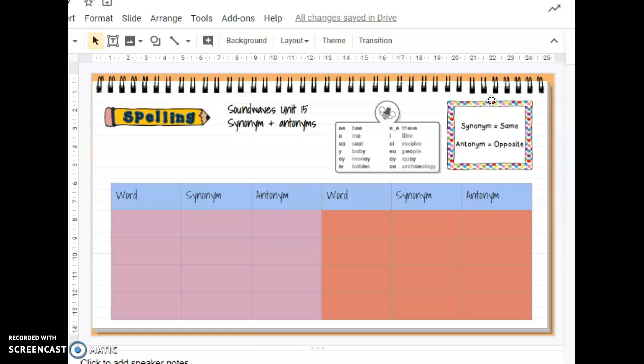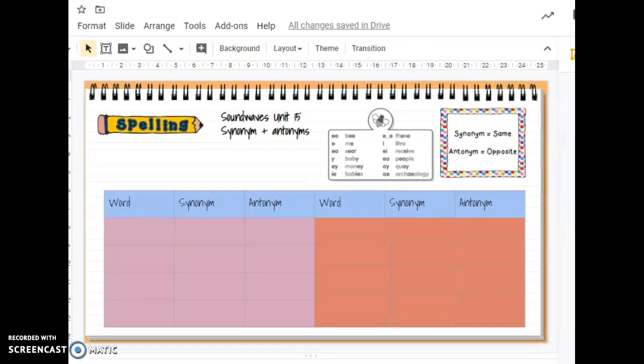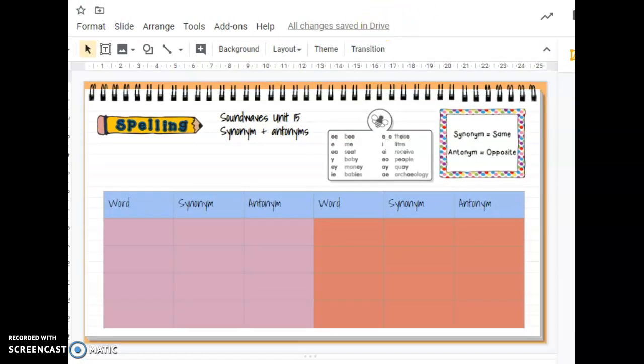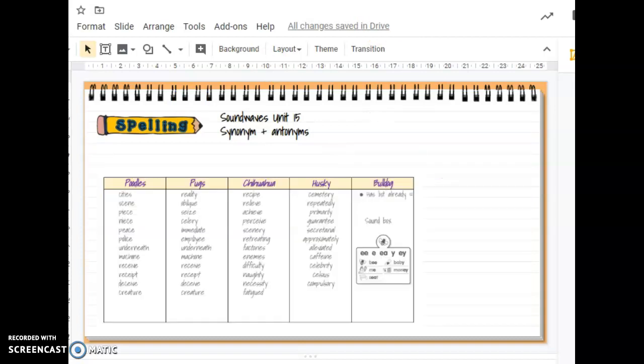I'm going to use the word lengthy in the same sentence that I just read out loud to you guys, and I'm going to see if the meaning of that sentence stays the same. My sentence will now say, the lengthy basketball game lasted over an hour. If you notice there, the meaning of that sentence still stayed the same, meaning I can use that word as a synonym for the word long because the meaning didn't become lost or changed at all throughout that sentence. Okay, so I want you to think really closely about that today. If you can use it in a sentence with the original word, then yes, you can clarify that as a synonym.